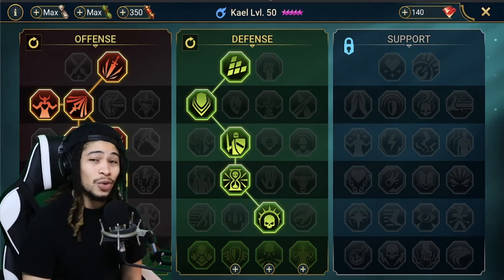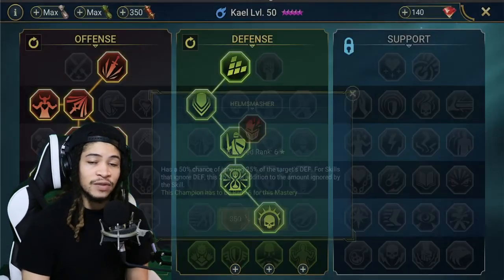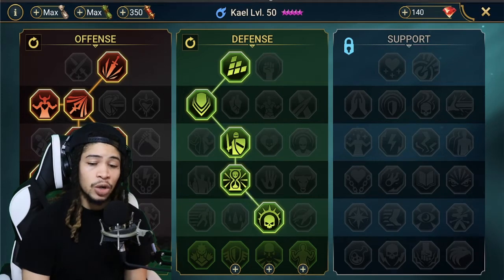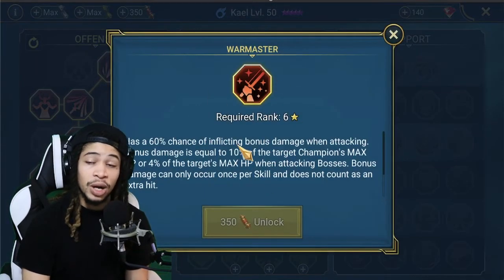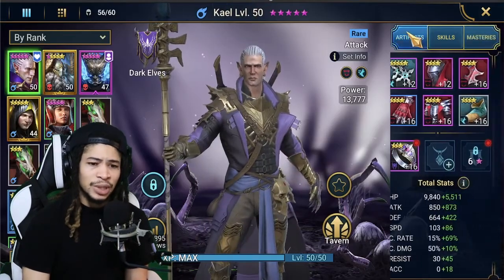Helm Smasher for arena, just so he can be ignoring some defense. A chance to ignore defense is very, very helpful for doing more damage. War Master, though, the proc here that you get from War Master is also very powerful, especially against bosses. But that is all about masteries.